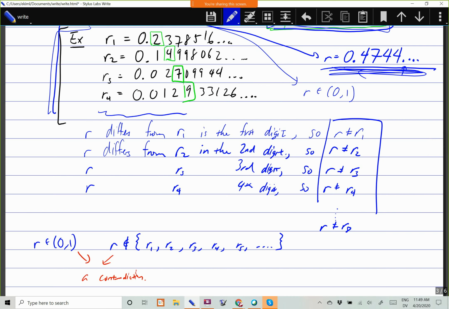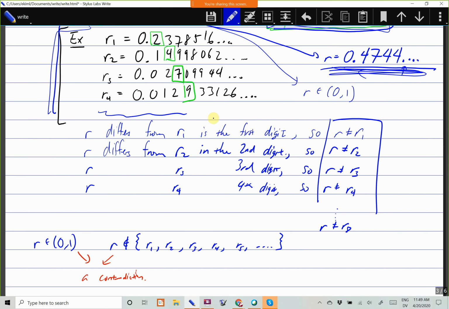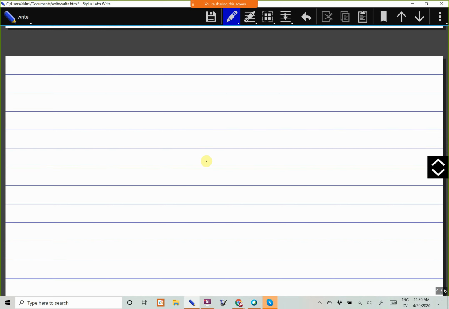So what's going on here, just stepping back broadly, is that if anybody claimed to me that they had a list of real numbers between 0 and 1, and their list had all of the real numbers between 0 and 1, I could, based on their list, construct a number that's not in their list. So it couldn't have happened, is the point. Whew, that is quite a proof. You're not required to recreate this proof ever, but it's one that had to be seen. This is a very important argument that's actually called Cantor's diagonalization argument.